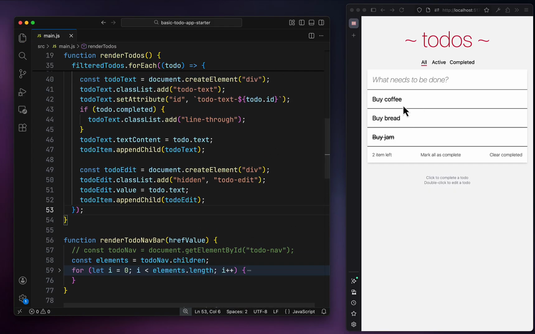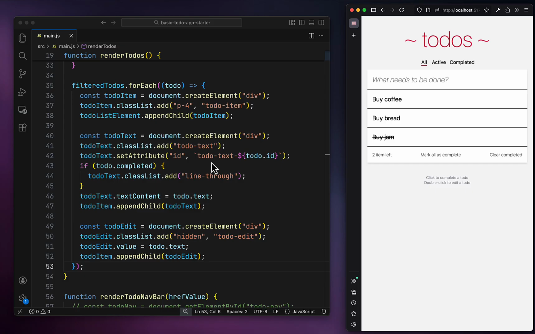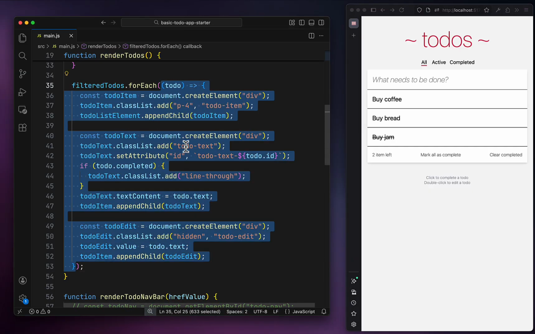Okay, so the app is still the same. It works exactly the same. That, by the way, is the idea of refactoring. Refactoring means that you change the code, whether it's the structure or the style of the code, without changing the behavior of the application. Okay, so I refactor my code. And again, as I said, there's no reason to do it this way other than just to show you the different styles in which something can be done.